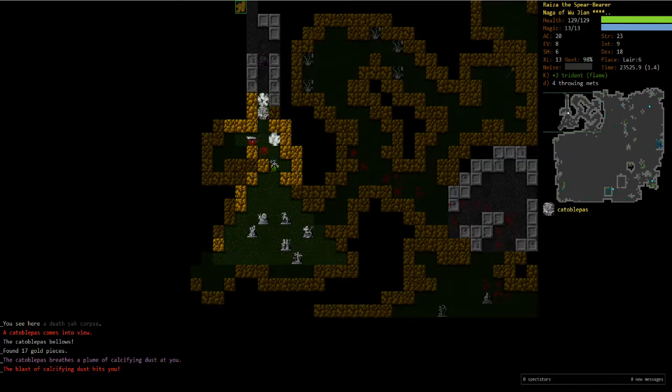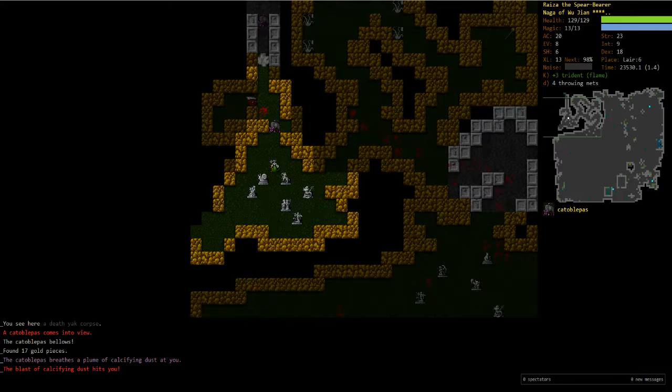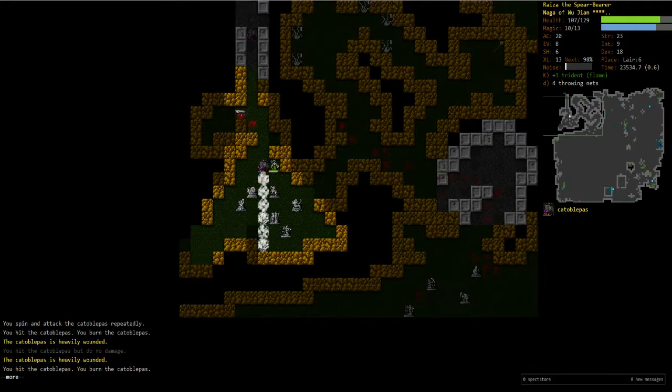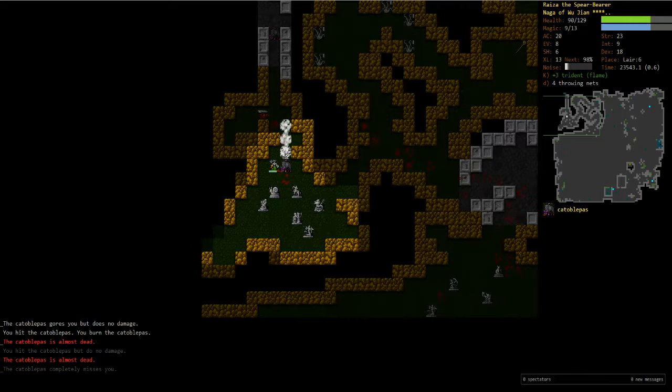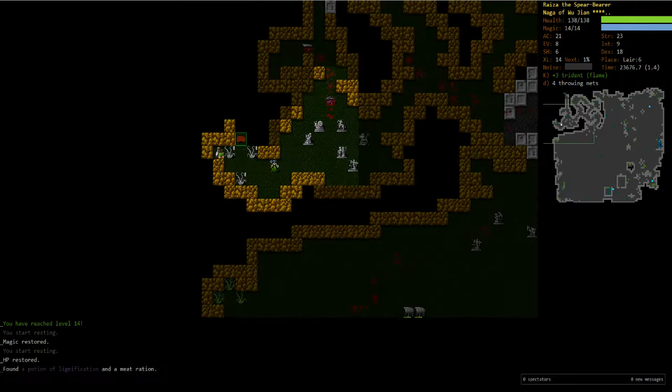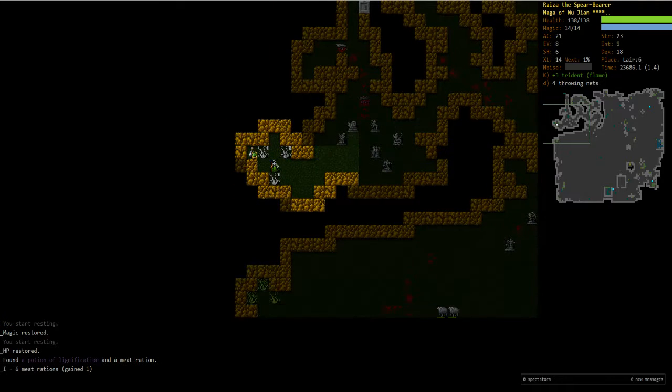That corridor is really bad for that. Okay. This is a perfect spot to fight him. Step aside. Step aside. Step aside. There we go. Whew. Some food for our troubles.